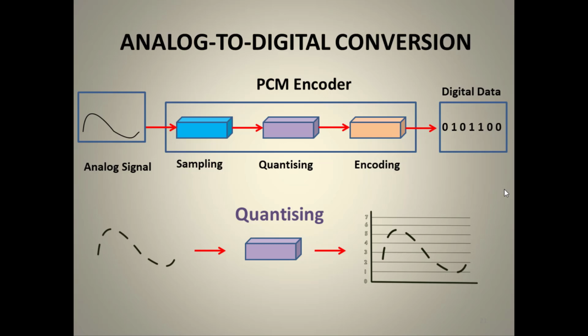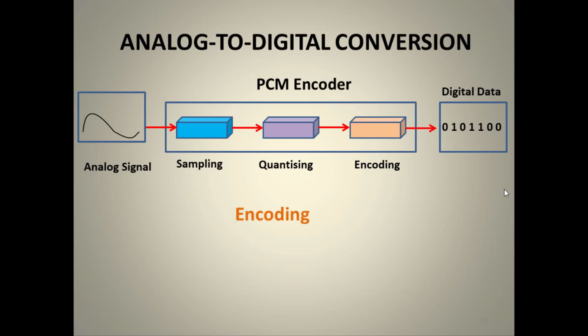When the sampling circuit breaks the signal, it may happen that we get, say, 1 volt. We know the code for 1, but we don't know the code for 1.5. So the quantizer adjusts, it quantizes, meaning it rounds the number. If this broken signal represents 2.5, we don't know the code for 2.5, so it sends it to 3, it makes it 3. That is what quantizing does: it rounds the values given by the sampling circuit.